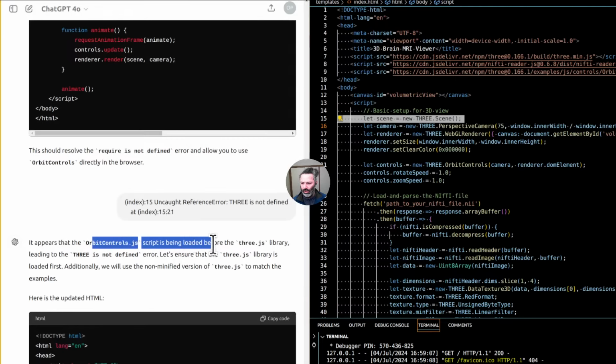Orbit control is being loaded before the 3JS library. No, it's not.